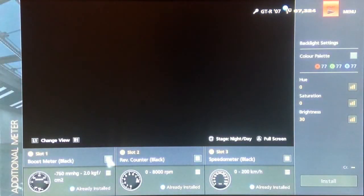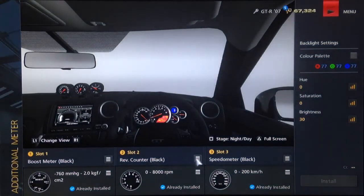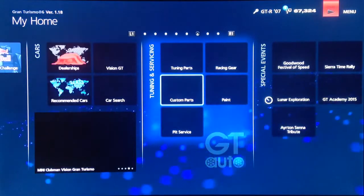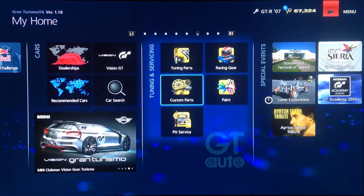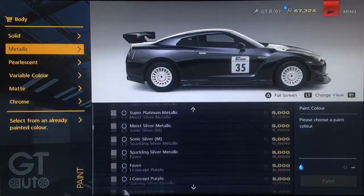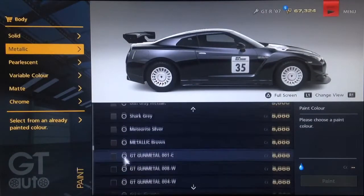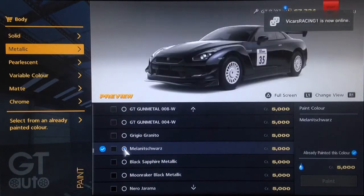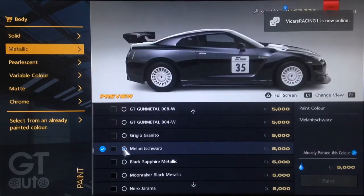For the meters in this car, we fitted a boost meter, a rev counter and a speedo. Obviously, just fit whichever ones you need for the car. And for the color, when the game finally decides to save, for the color we have gone for metallic, and the particular color we've gone for, as you can see, it has kind of this bluish tinge to it. It's called Melanit Schwarz, and it comes from the Mercedes E55 AMG. It's a pretty sweet looking colour, I think. So that's the colour I've gone for there.